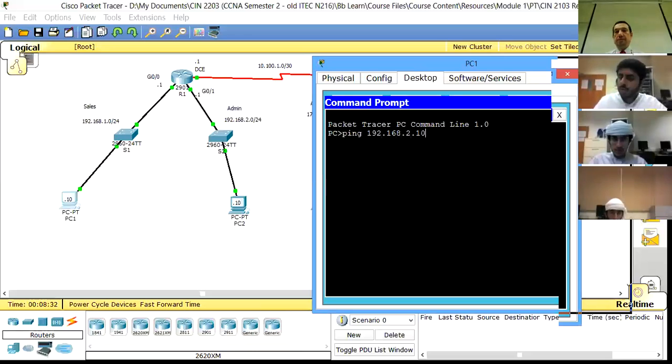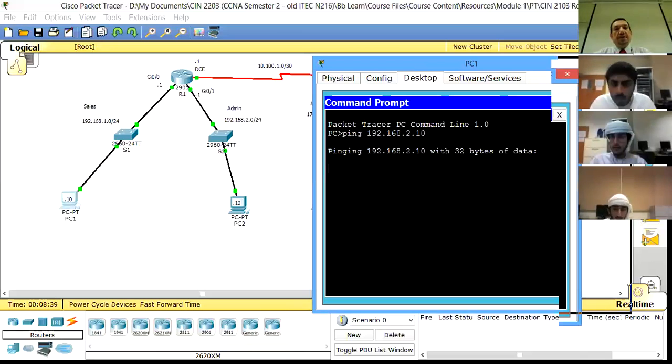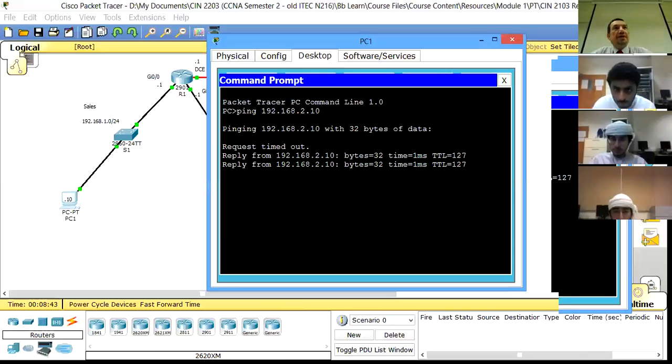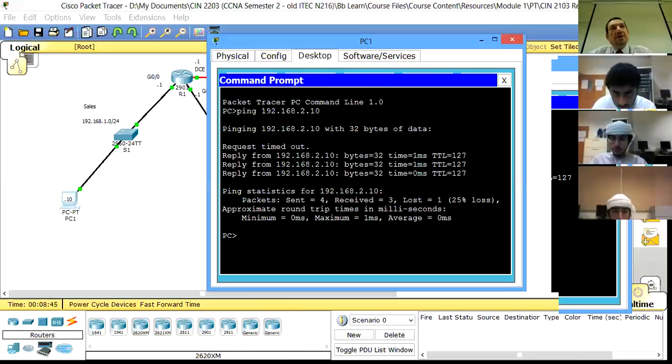192.0.10. No, this is a ping. No subnet mask, because this is the IP address of the PC. The network address is .0. That's the network address. You should never ping a network address. You don't assign a network address to a host. Two addresses from any network, we don't assign them to a host. One of them is the network address.